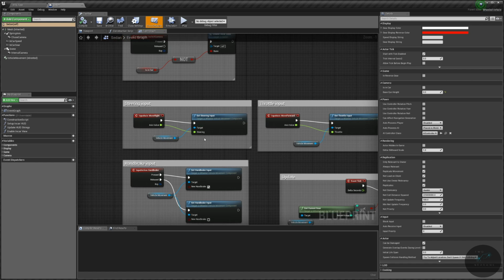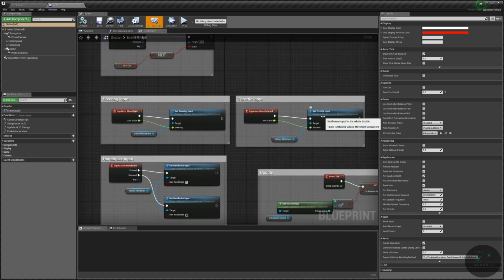What we have instead is throttle input. So think about this axis value is how far forward someone's pressing down on the thumbstick on a game controller, or how far someone's pressing down on a pedal. How much pressure is being applied. Same with the steering wheel. How far over has the steering column been turned? How far has the joystick or the thumb control been pressed in a certain direction?